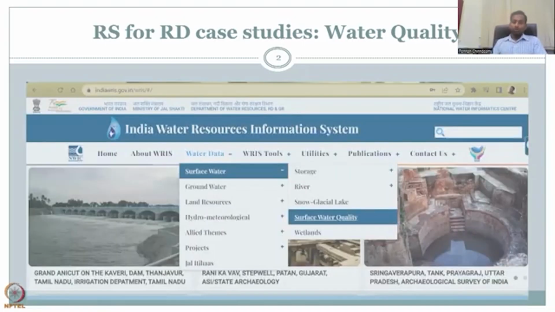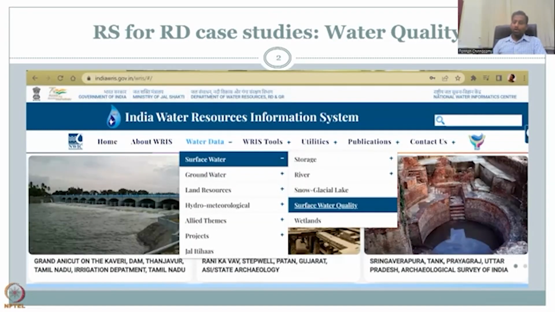First of all, we will be using the WRIS website by the Government of India. When I was studying and doing my PhD, these data were very, very difficult to get because this dashboard was not available. Right now, the government has made it publicly available and is happy to share this data with everyone so that they could use it. So we could also open it and showcase how we could get the data online.